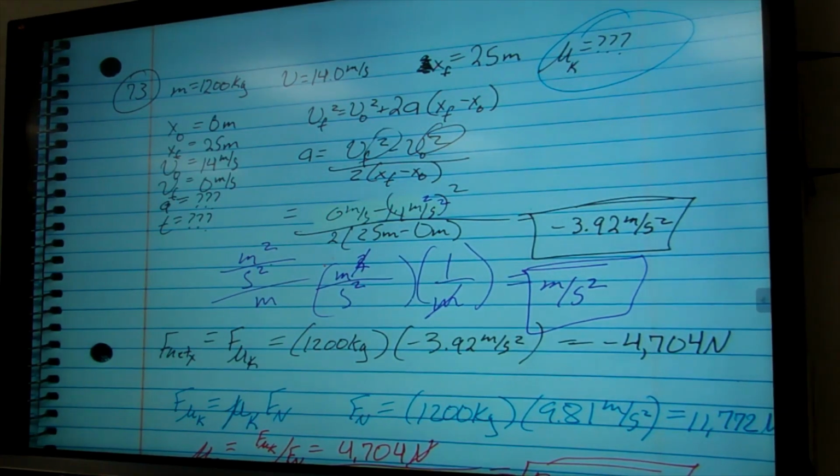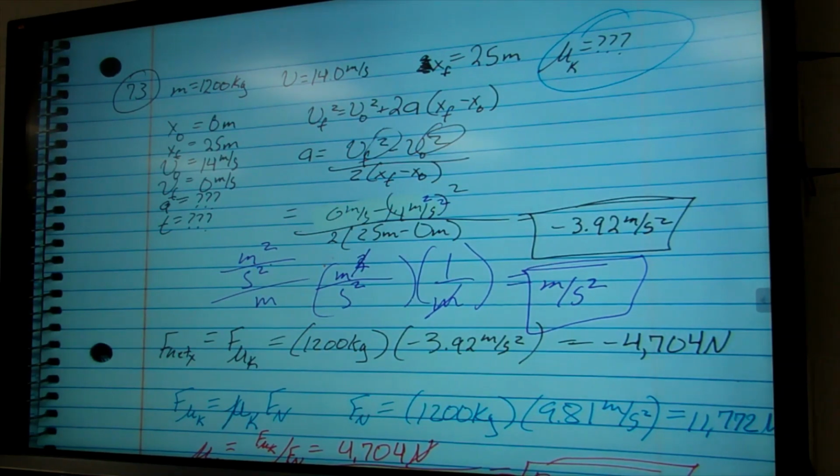So we found here the coefficient of kinetic friction stopping the car. I've stressed to you guys the importance of that coefficient of kinetic friction, because we want kinetic friction happening between our tires and the road instead of static friction, because if we had static friction within it, then it would be a really, really bad situation. I explained the whole process of anti-braking systems and why we have those, so that you cannot lock up your tires.